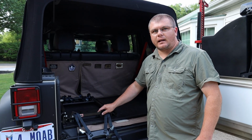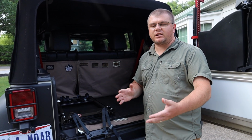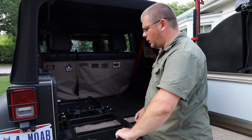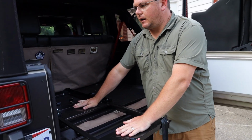One of the nice great things that's part of this ARB slide and why I went with it, first of all, because it matches the fridge, so it's an exact fit. But it has a nice slide, nice ball bearings, and it all fits out. So what I'll do first is I pull the slide out.